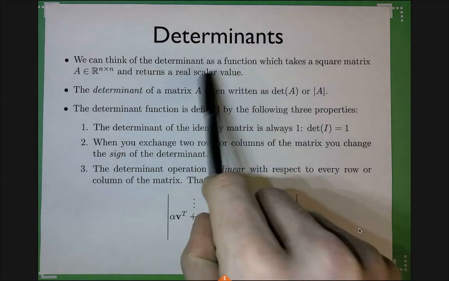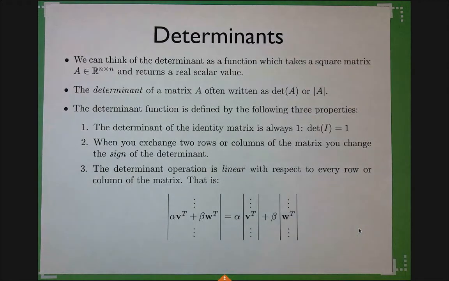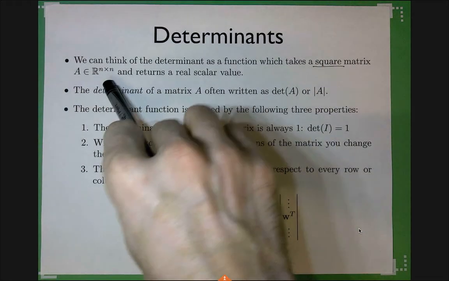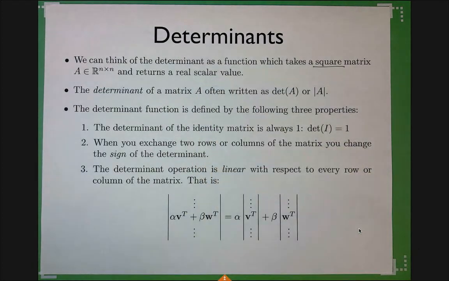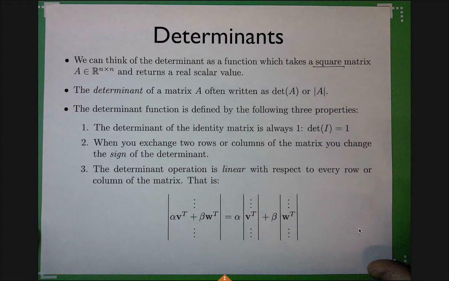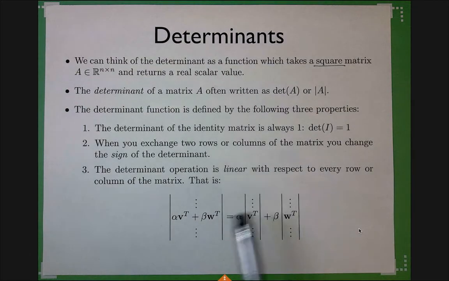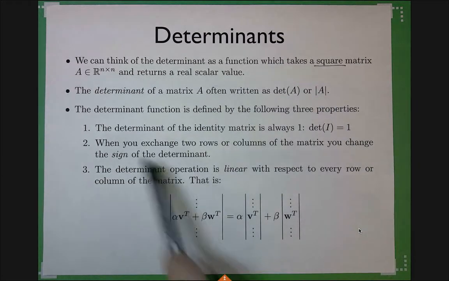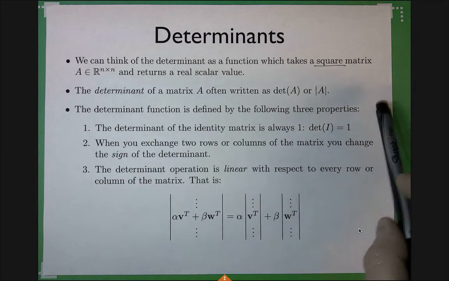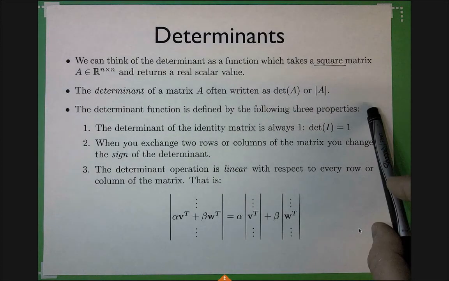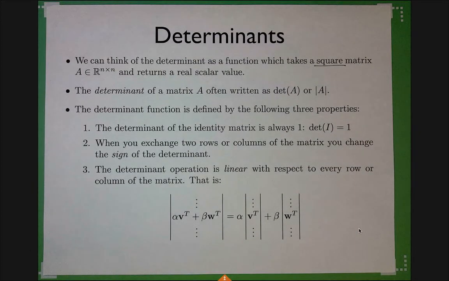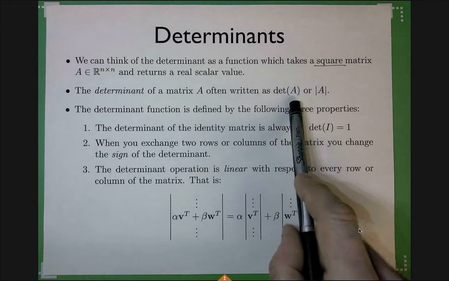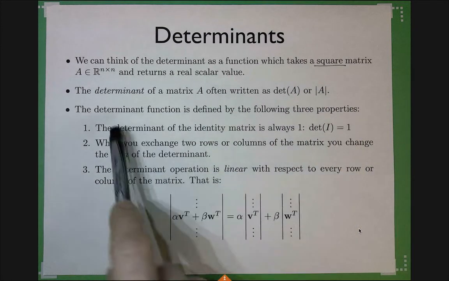As I said, the determinant is a function that takes a square matrix n by n and returns a real scalar value. You could generalize it to complex numbers and so on. We will not do that yet. We will need to do that for eigenvalues maybe, but let's just think now about the real case. This is the notation, either det A or the vertical bars. And this is the most important thing. This is how the determinant is defined for general n, for arbitrarily sized matrices. So it is a mapping from the matrix to a number, which has the following properties.